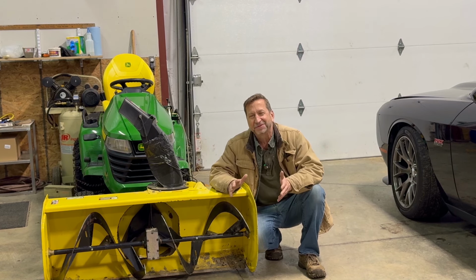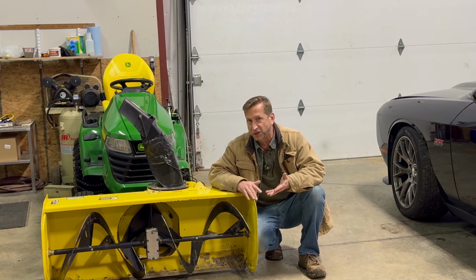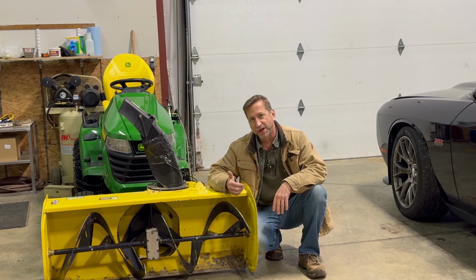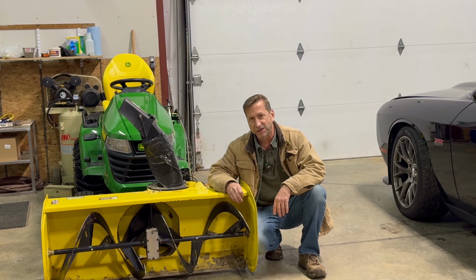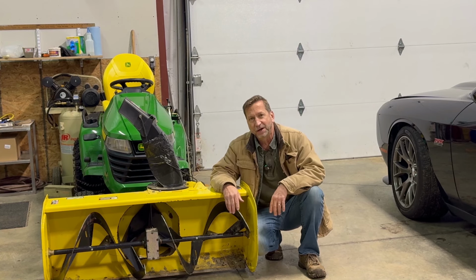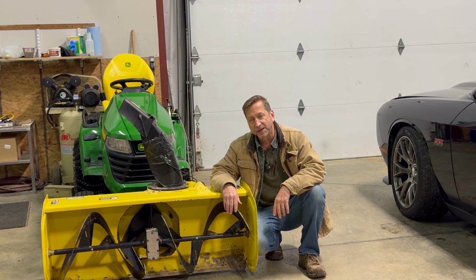I would rather not have to stop and brush off the snow and replace the shear bolt. But it's a lot better than having to replace a gearbox or some other major component on this snowblower, because I know it wouldn't be cheap and I know it would take a while. So I keep a couple shear bolts on the tractor with me, as well as the wrenches I need to replace them. There's a little compartment on the one fender. So I keep that stuff in there. Usually don't bring it into the barn to do that. I did today, just it's really cold out. Wanted to make a video, so I got it in here while it was nice and dry.